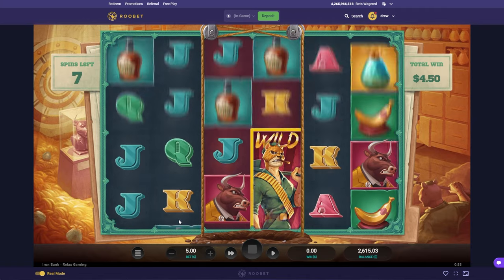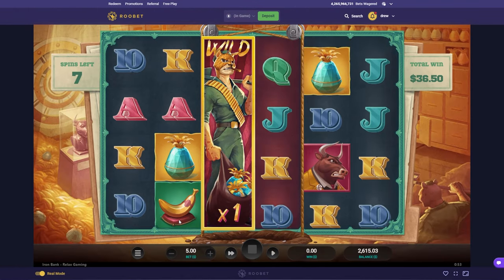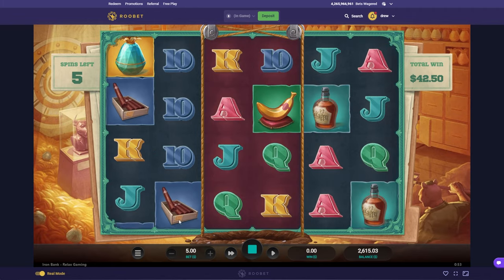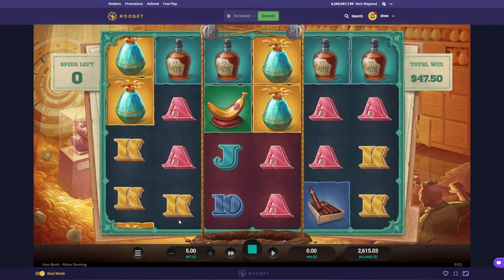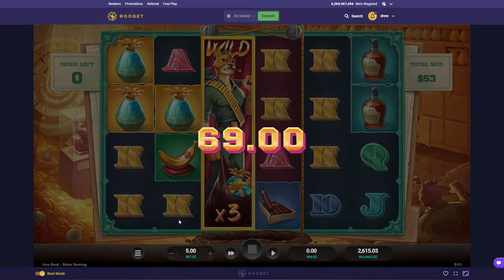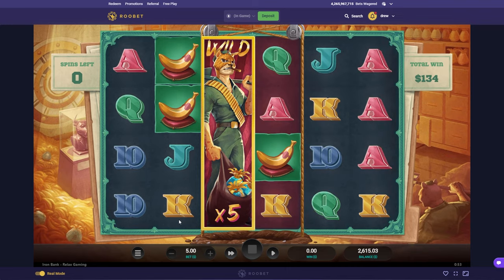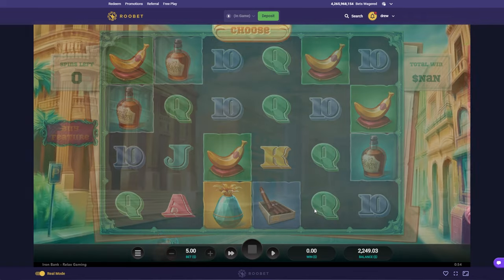Land that front one. Damn, annoying. What the hell? Come on. No. Please bring it back. Last spin. Word. Sadly not landing it. Yeah. Damn it. We didn't get a single profit buy.